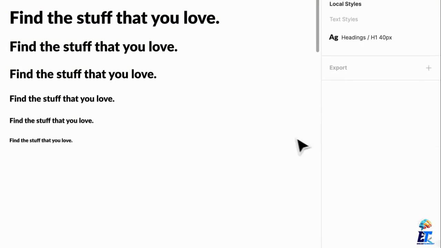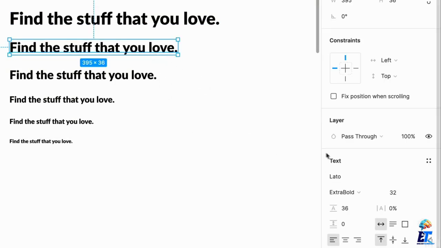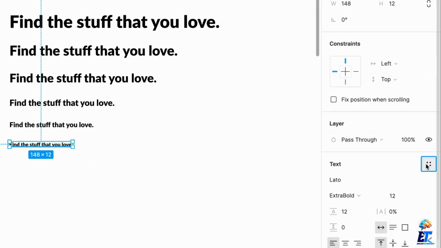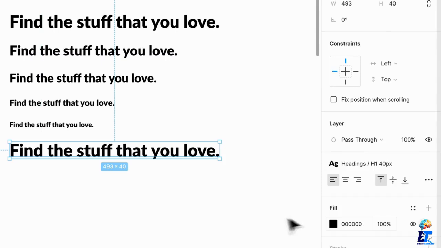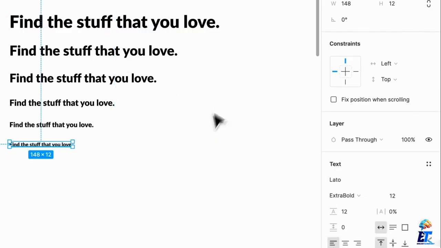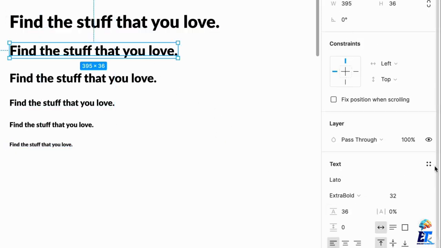I'll create that style, and if I just click off onto my canvas or my frame, I'll see all my local styles. So there's one. And the great thing about this is that I'll just click this and I will go over here, and I can just select that style. And now I can use that across my whole library, across all my different pages that may be linked to this, which is amazing. And I will do that for the rest of them.